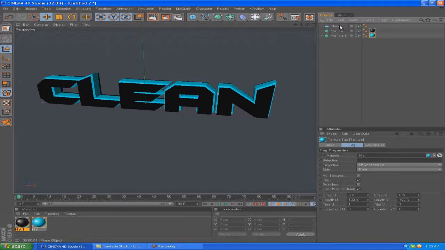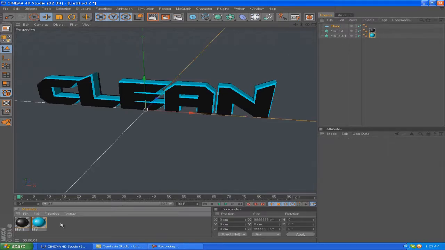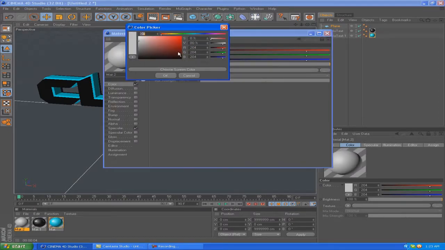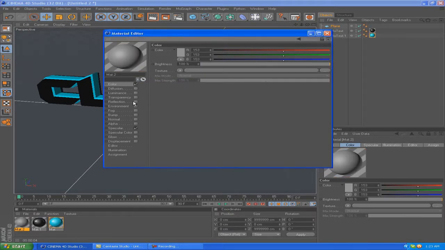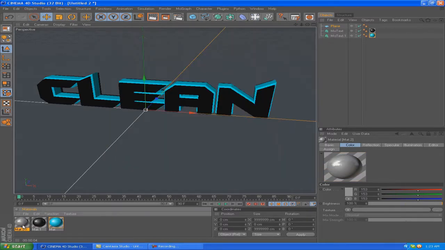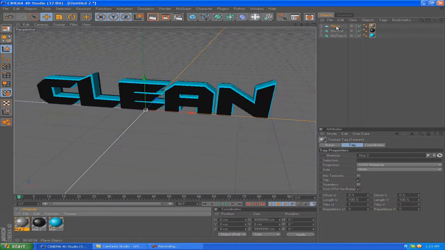Alright, and once you're right here at your plane, create another color and materials. Go to the color, and you're just going to make a kind of a darkish gray. Go to your reflection. Check the box and make sure on this one you put 40. Make that a 40. And then drag that onto the plane for the reflection of your letters on the ground.